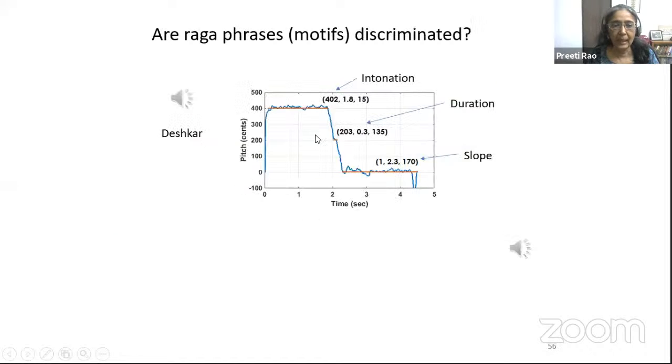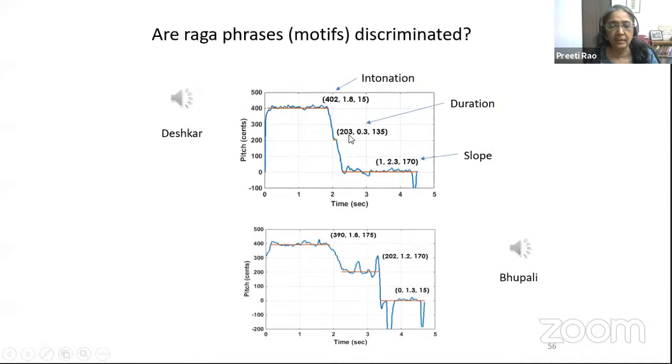Okay, and if we now look at a more detailed description of the raga, or rather, it's not more detailed, it's just more local. So we were looking at a cross representation in terms of a distribution derived from a large segment of the audio. But if I look at a single phrase, for example, this particular phrase, ga re sa, in the two ragas. It's a common motif in both ragas, but it turns out it has a different shape in Deshkar from the shape in Bhupali.